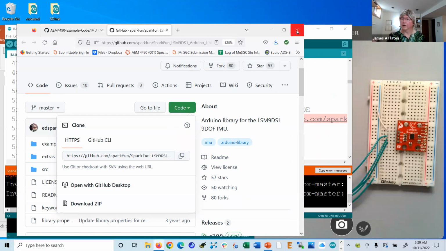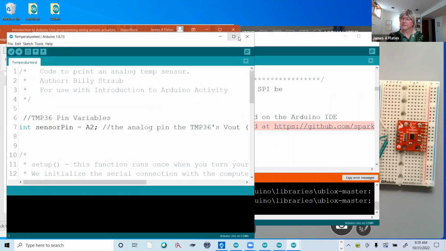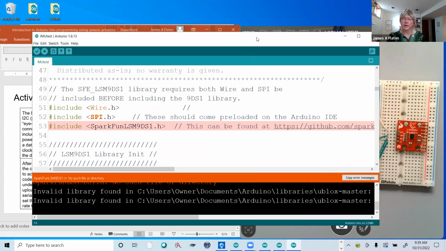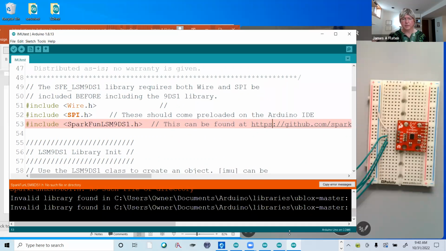Okay, I can close the browser. I can close this Arduino window. I'm not using that code anyway. And now the previous slides, I won't even go back to them, suggest manually finding that zip library and unpacking it, and then restarting Arduino so it finds it. It turns out that if I use the Arduino library tools, I can do the same thing automatically, and I don't have to restart Arduino.